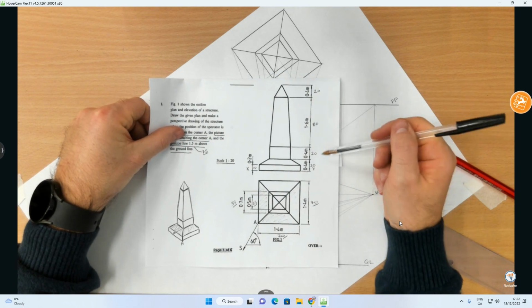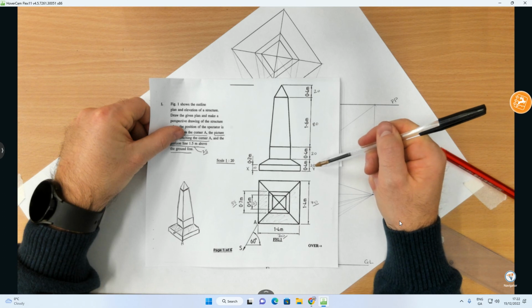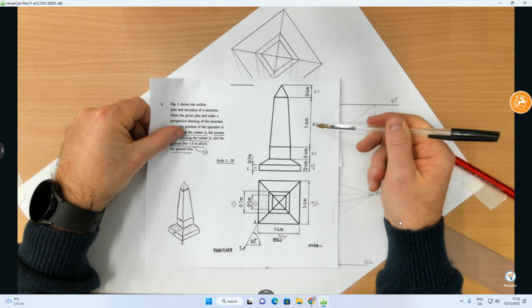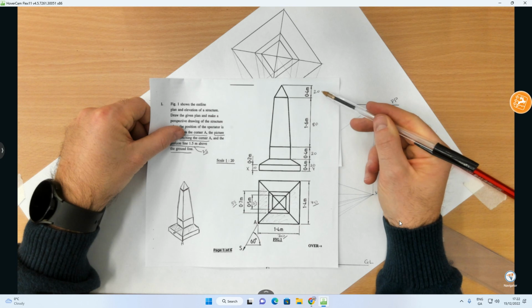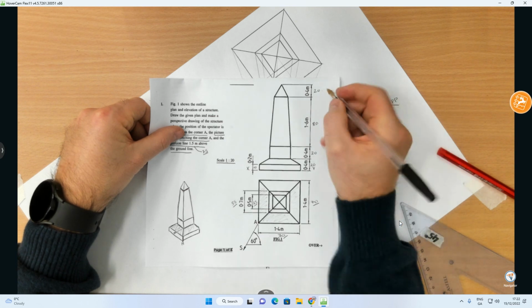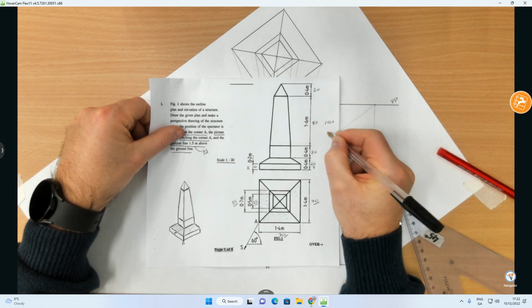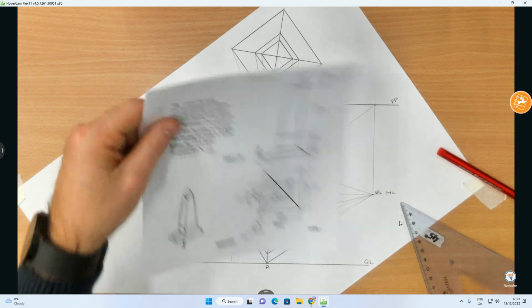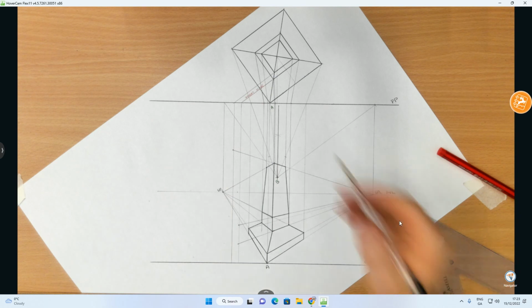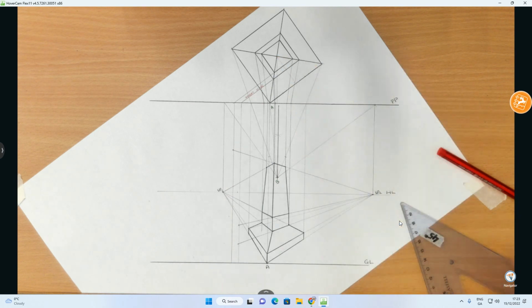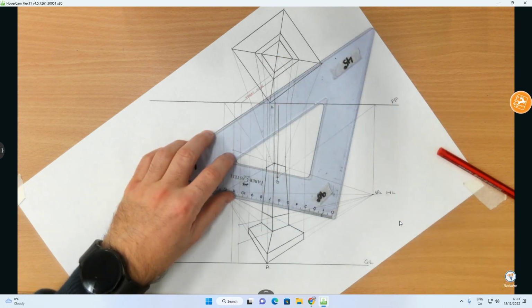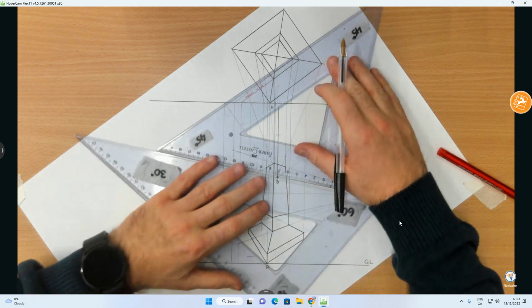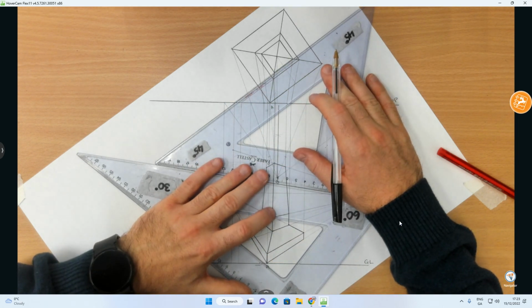Okay, so the same principle is going to apply. I'm going to have to take a height line. 20 plus 20 is 40, plus 80 is 120, plus another 20 is 140. The overall height is 140 from the ground all the way to the top. So the point I want to find is right here at the top. I'm going to do the same thing. I might have to use sliding set squares here because I have no line to guide me, so parallel to those faces there.